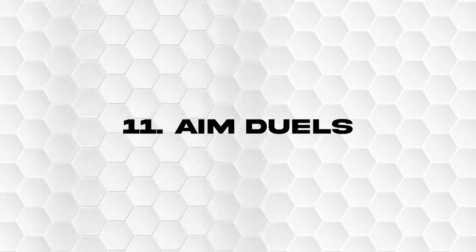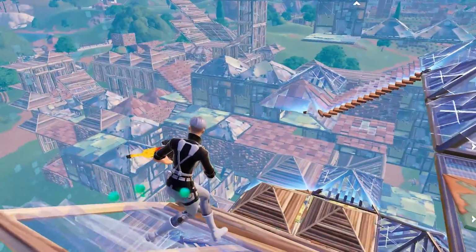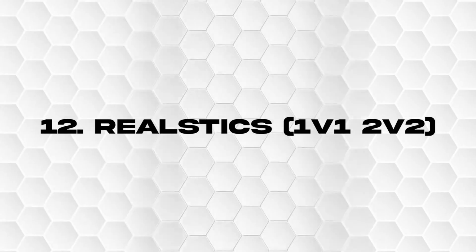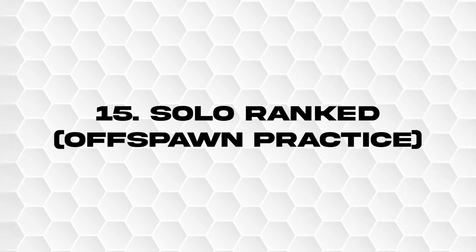Number 11, Angels. I put this as a separate category because maps that come under the aim trainer category use bots and Angels are against real players. Number 12, normal realistics. Number 13, 1v1 build fights. Number 14, speed realistics.